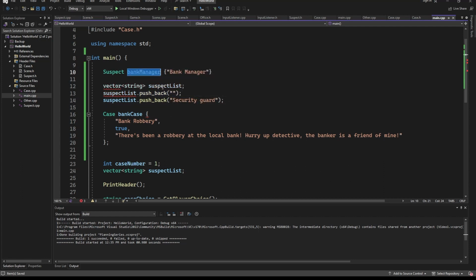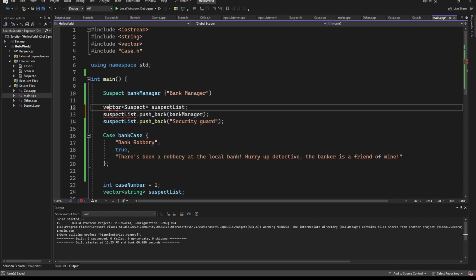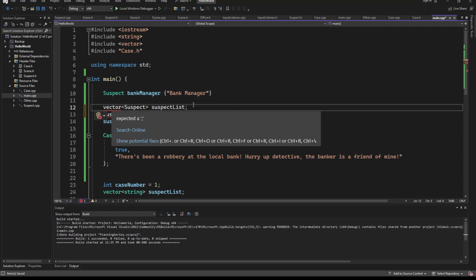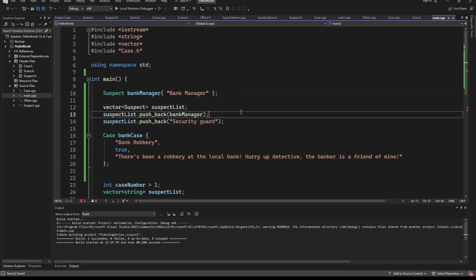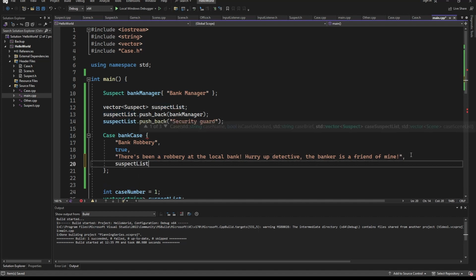There we go. And then that bank manager goes inside here, and we can change this to a list of suspect. So here I'm missing this, and there it is. Okay. Now I can put my list of suspect at the end here.